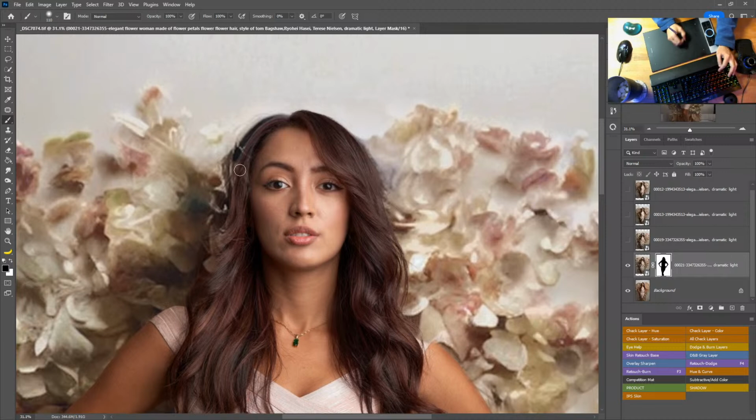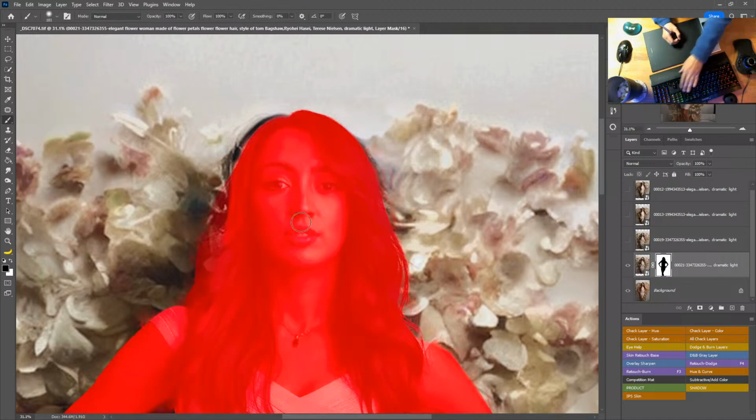Here's the problem. If we hit Q, or actually the key above the Enter key now, the one above the Enter key is the same as Q if you don't have a brush active. Now we can see what we're doing if we need to manipulate the mask manually.